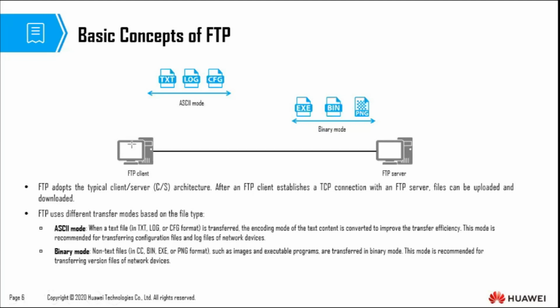Now, FTP, just like TFTP, adopts the client-server architecture. Client-server means we will have one device acting as the client and one device acting as the server. So in your network, you'll have an FTP server that stores common or shared organizational files that might need to be downloaded by different people in your network. So people can log into that server and download them.